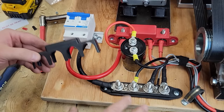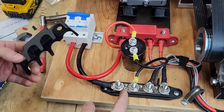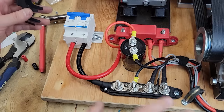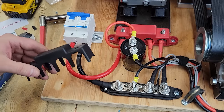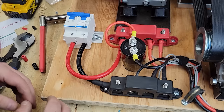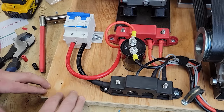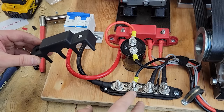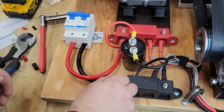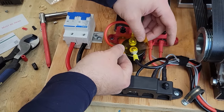These bus bars are really cheap, really inexpensive. They're tin plated brass, they're very thin. I know that the Amazon listings sometimes have these listed as 250 amps or 300 amps, which is totally bogus. I wouldn't use these in over a 100 amp application. They're just gonna get hot. And I've seen it happen. I've tested them here on my workbench. They get hot. So there's much better bus bars for high amperage applications. Please don't use these cheap bus bars on your main inverter and battery connections. They come with these little plastic acorn nuts to go over the top. So I'll just put a little piece of Kapton tape across the top.